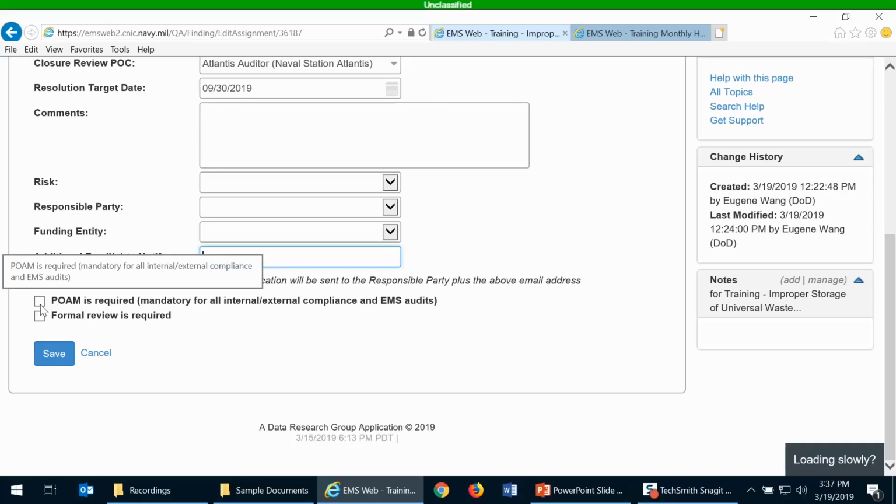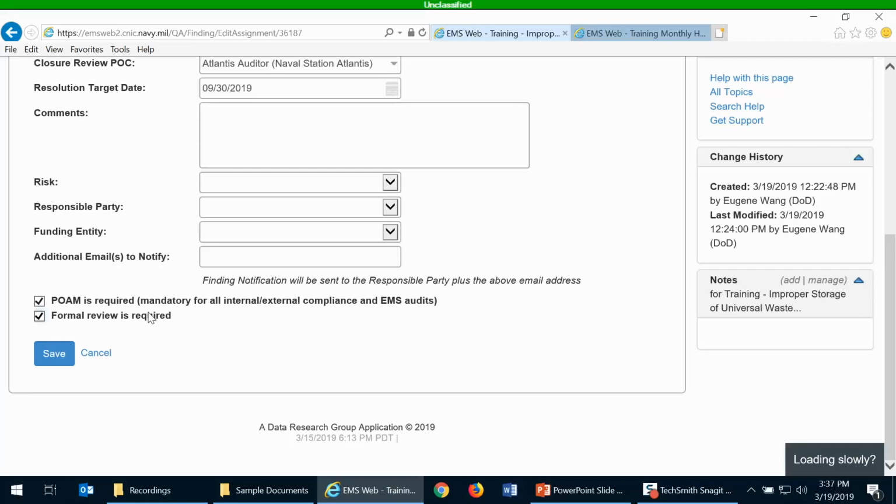The biggest, most important ones are defining if a formal review and a POAM is required in order to close out this finding. So I'm going to check yes on both of these. That means that the interaction with the lead auditor and the closure review POC is going to be required in order to close out this finding.